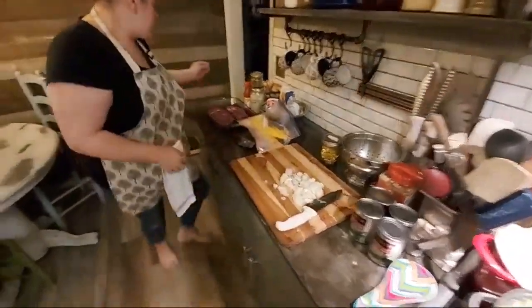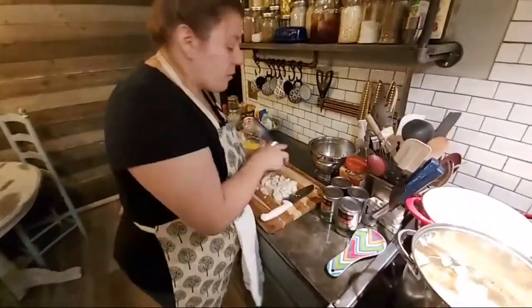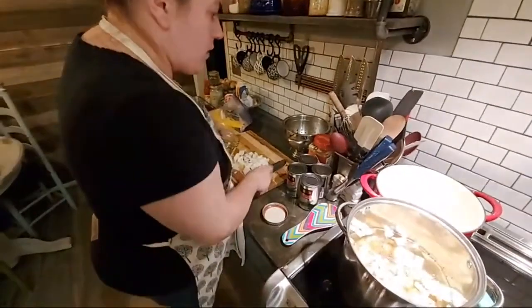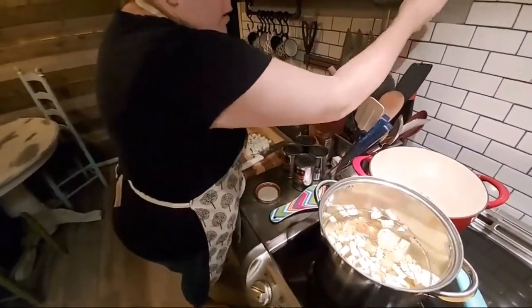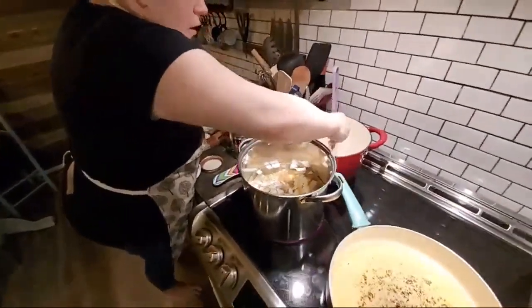Oh, these little onions are strong today. Goodness gracious. Okay, I'm going to sneak open a couple cubes. We're waiting on that bacon to come up to sizzle. I guess I could have put the pan on a little bit earlier, but I didn't think about it. Bacon grease and the grease over there, like I said, I put it on kind of low.